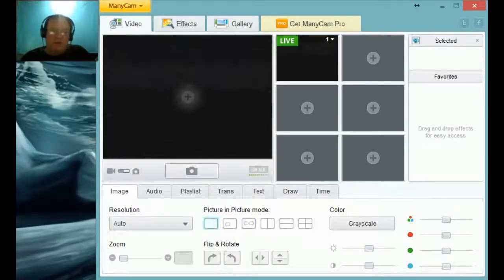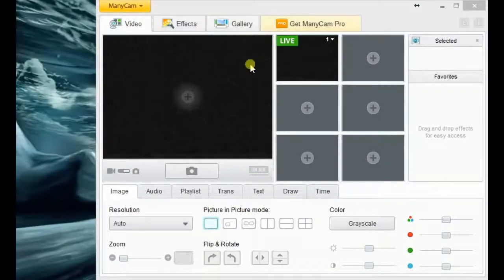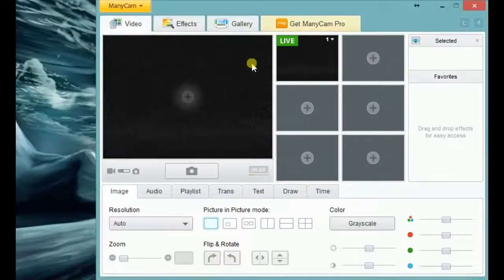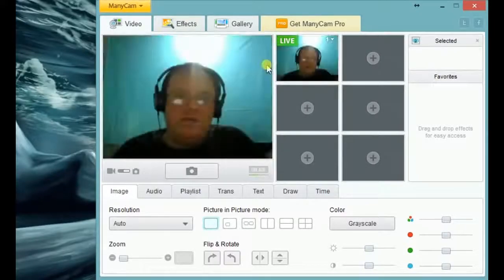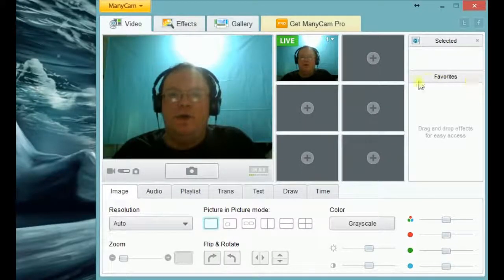So to get started, I'm going to make my face disappear, and I'm going to make it reappear right over here. Now, that's kind of cool. I'm not going to keep my face in here very long, because I want to be able to show you everything, and I can use the other program so that you can see my face while I'm making all the edits and changes. So the first thing I'm going to show you is how to clear this.